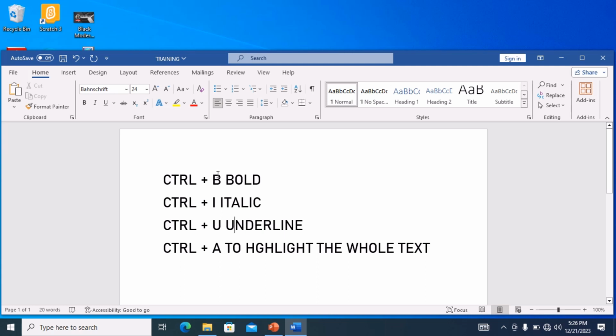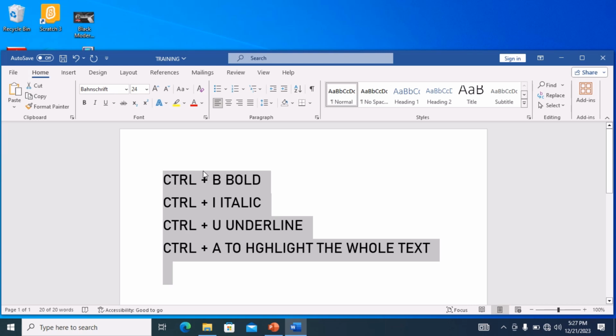Next thing I'm going to show you is how to use the bold tool. When you highlight your text and you want to make it bold, all you need is to press Ctrl B. You see how the B is thick, you see how the text becomes bold. You have to highlight it again and use Ctrl B to unbold. That's the shortcut key. But if you want to follow the long way, you can come here after you highlight the text, press Ctrl B, and to unbold, press Ctrl B.